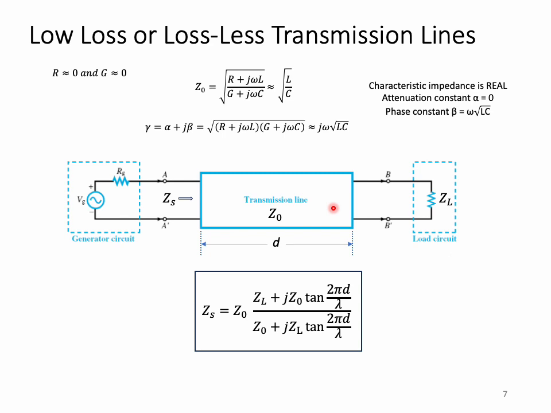Then R is approximately 0. In other words, there's very little ohmic loss along the line. And G, which is the conductance across the dielectric material, is also very, very small, or 0. G being 0, remember, that's a reciprocal of resistance, so that implies that the resistance across the dielectric is extremely large. So if we let R go to 0 and G go to 0, then the characteristic impedance from the equation we saw in the previous slide goes to square root of L over C, which is a real number. In other words, the characteristic impedance of a low loss or lossless transmission line is purely real.